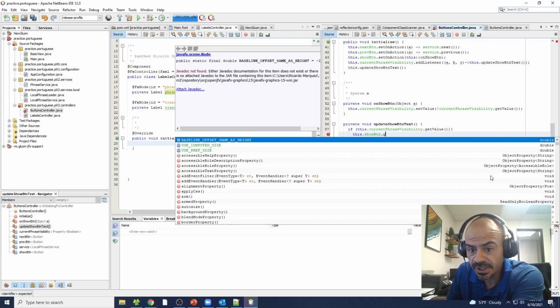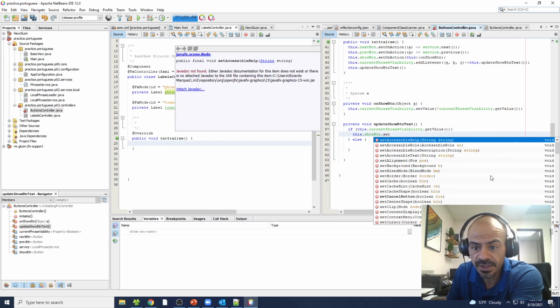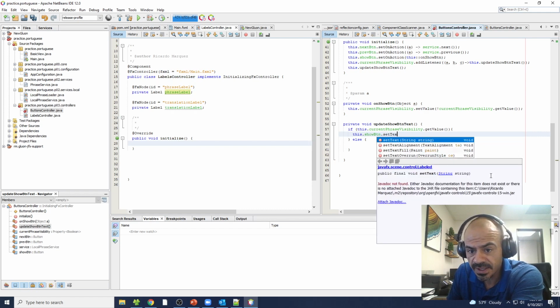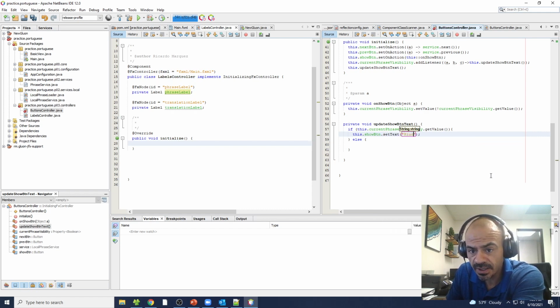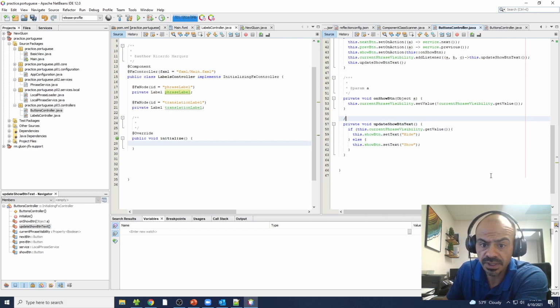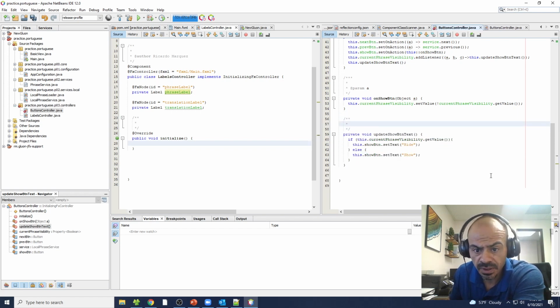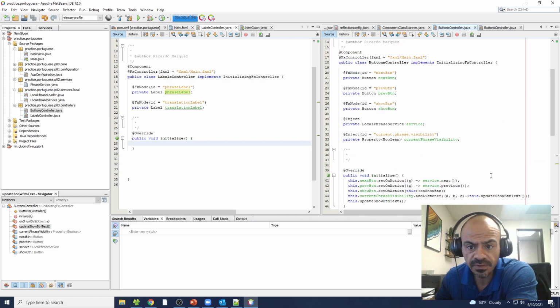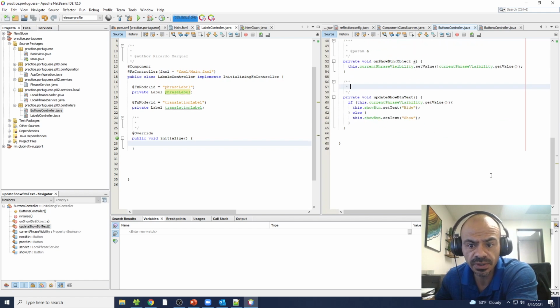So if the visibility is true, then we want to set this to hide. Otherwise we want to set this to show. This is what we're trying to do here. Okay, and I think this does it for this buttons controller.